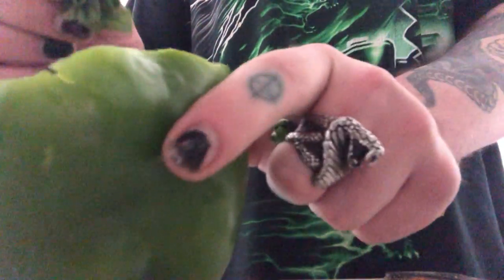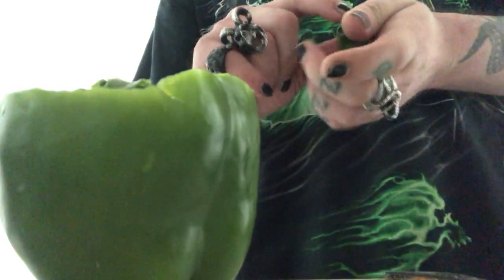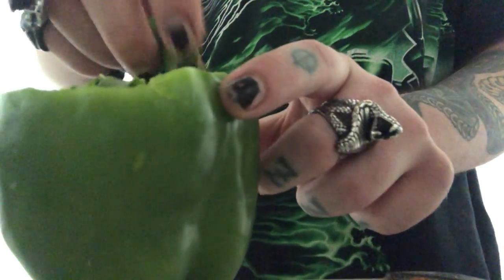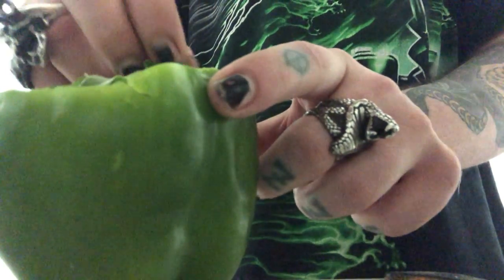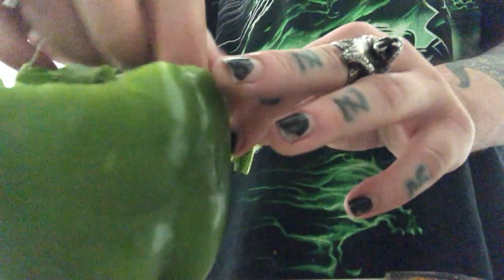Now, I know bearded dragons can have bell peppers because I did the research. But that's the only pepper they can have. Anything spicier than a bell pepper is not for your beardy. So, there we are. Wash your hands thoroughly before preparing food.